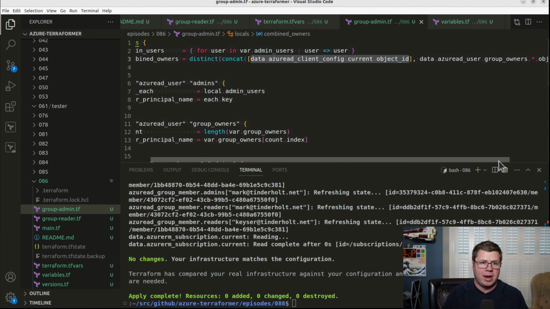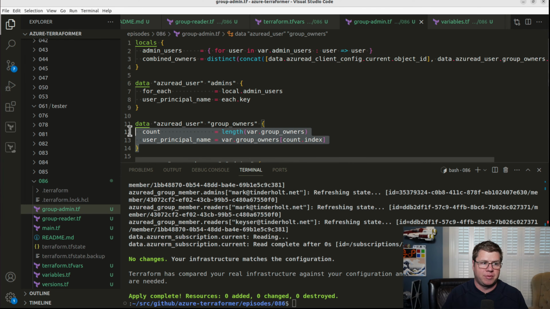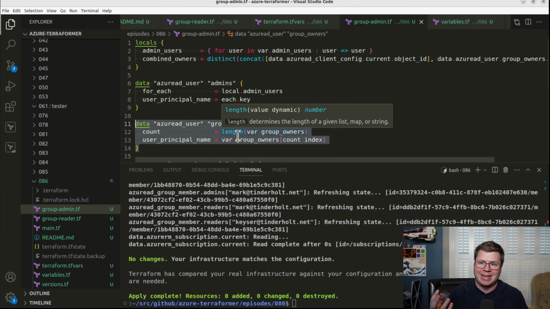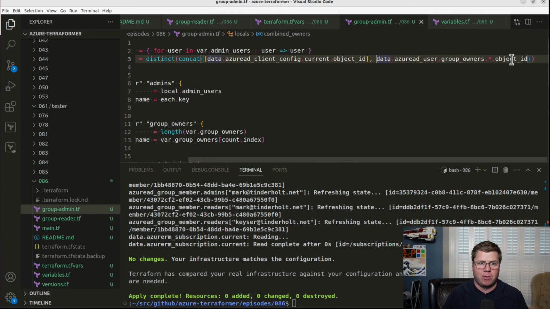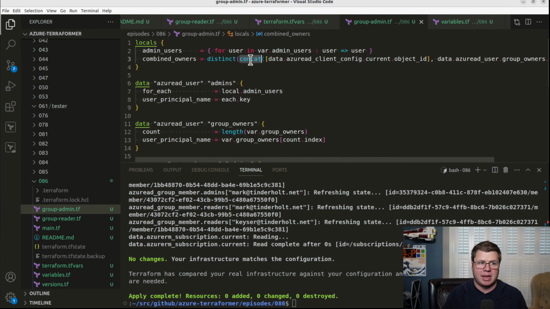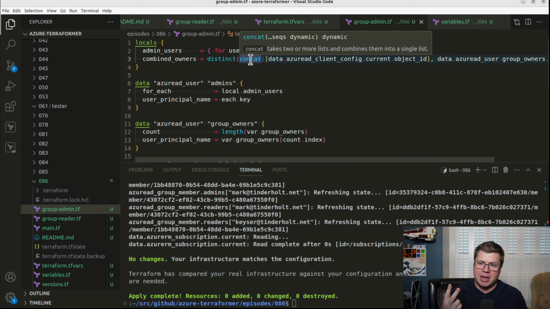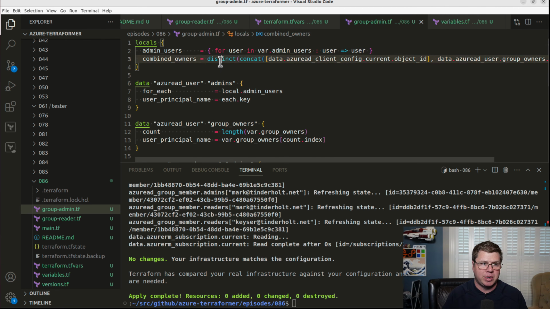And then when I get the data source of all the group owners, which is my email address, and I get all of the object IDs for those from that data source, which only contains my user, then when we do a concat, we're going to have a list that has my object ID twice, and then when we do a distinct, we'll only have my object ID left one time. And because I've already provisioned it that way, there is no change, and the Terraform plan comes back correctly.